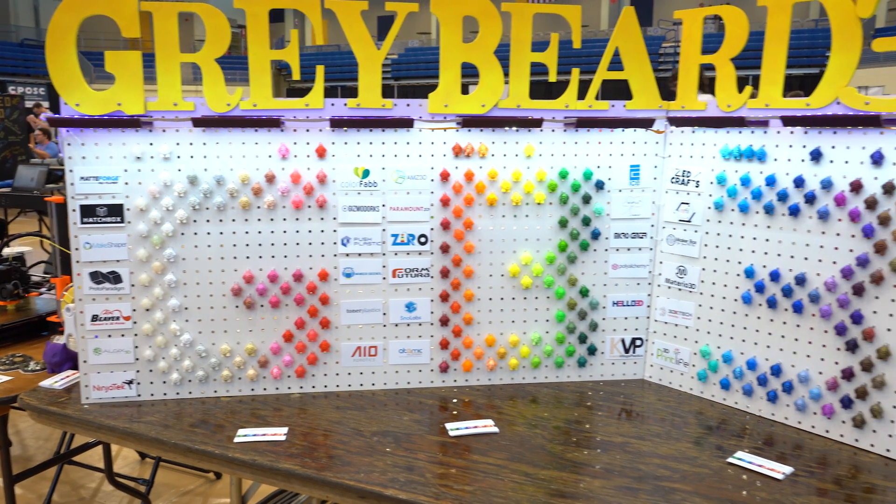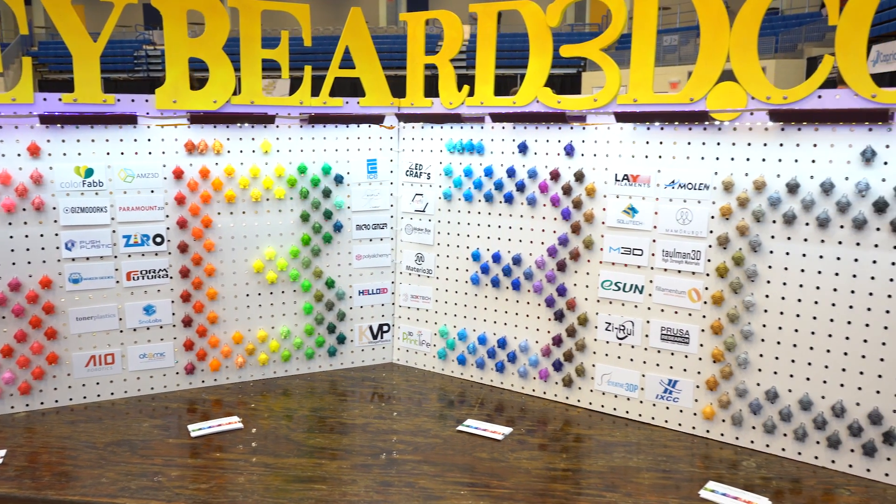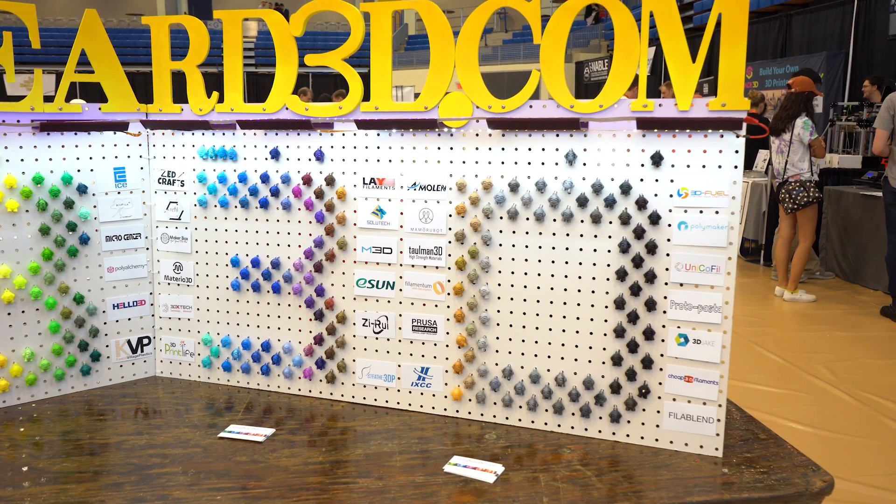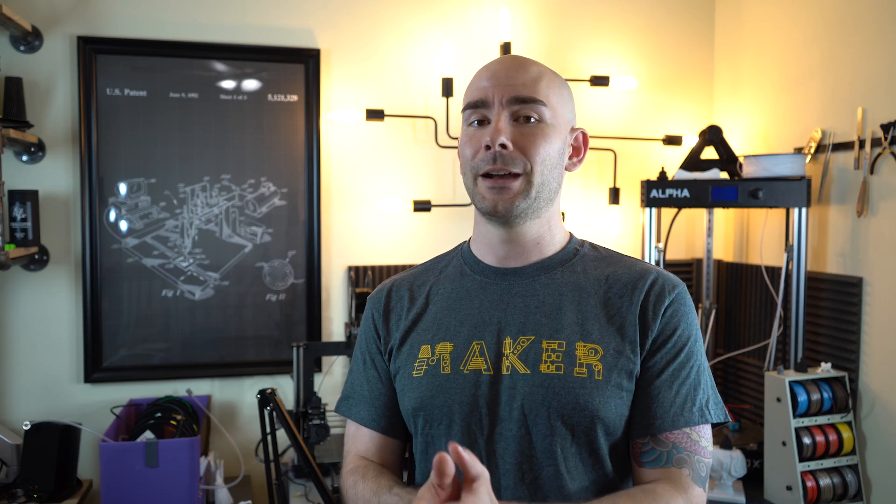They lie — you can totally eat the pasta. But if ProtoPasta isn't your cup of pasta, Greybeard actually has this really cool setup — it was one of the best setups there. Basically he prints out little Marvins and photographs them so you can see all the different colors and finishes that different filaments have, so you don't have to take the risk of buying something you might not like. He looked like a viking but he was a gentle giant — a great guy. Check out his website and use his links to buy some filament.